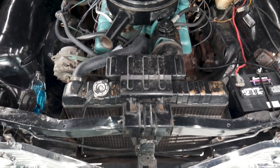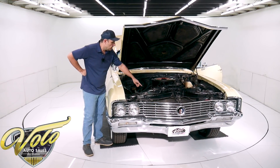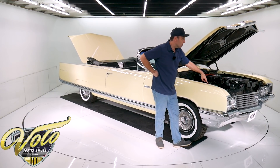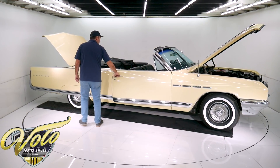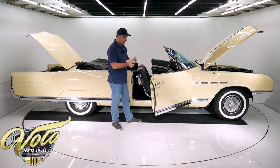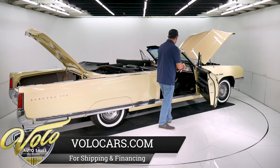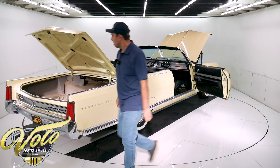This motor has recently been tuned up — you can see new plug wires and plugs. It also had a compression test; I have a picture of the compression reader meter on every cylinder. It's 150 pounds, almost exactly, on every cylinder. It's got power steering, power brakes, and the glass washer fluid bottle. We did put a new battery in the car. It also has the original owner's manual and the protecto-plate — that's the original dealership and the original buyer of the car. It is the numbers matching car. I think this color is called sunburst yellow.